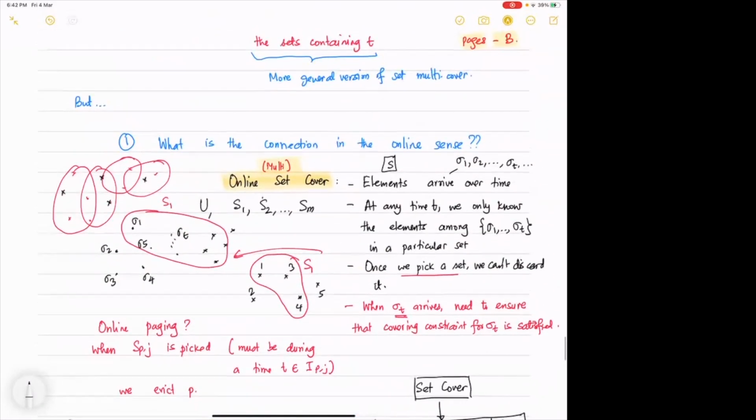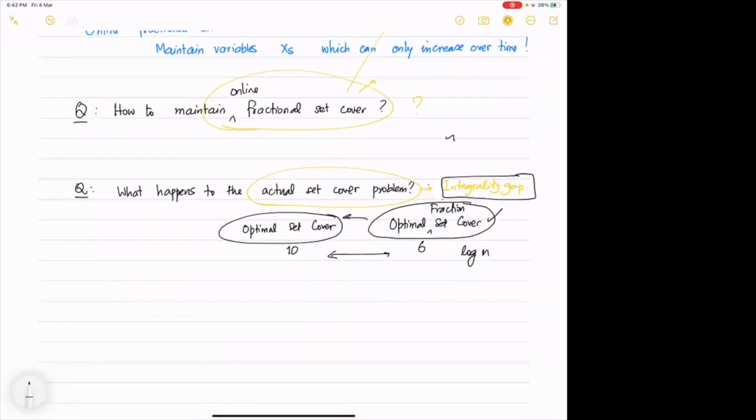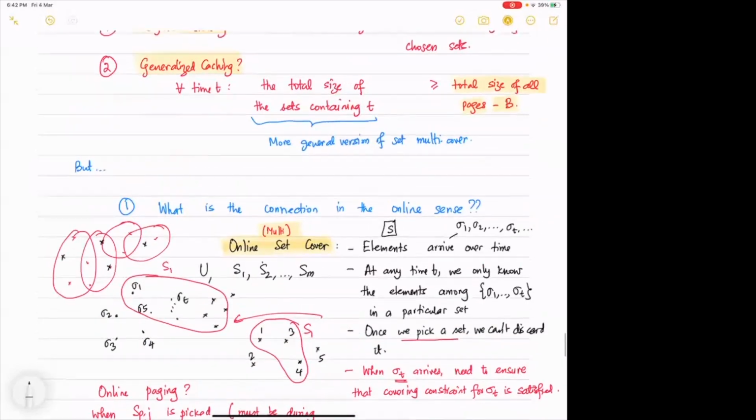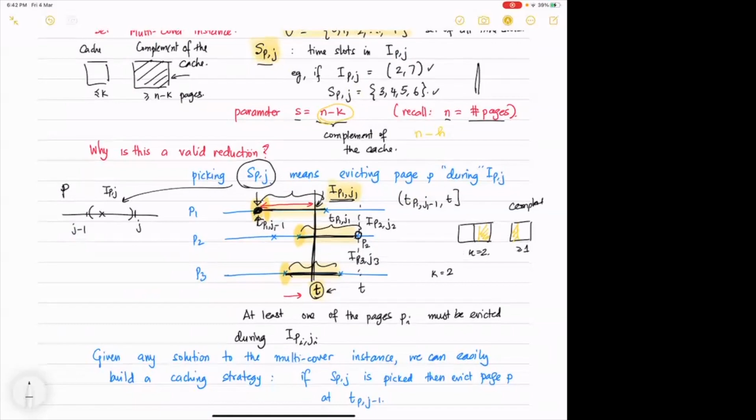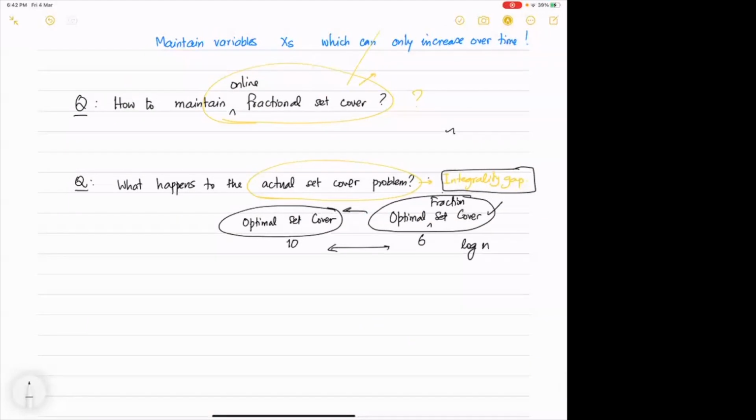However, if you look at the weighted paging problem, it turns out for those kinds of set cover instances, the gap is only a constant. The instances we are constructing are very special kinds of set cover instances, because the sets correspond to intervals. For these kinds of sets, the gap between optimum fractional and integral is in fact 1, so it's not there. So you don't lose a factor log n, at least in the integrality gap sense. But of course, you still have to figure out, if I give you a solution for the online fractional version, how do you get a solution for the actual integral version?